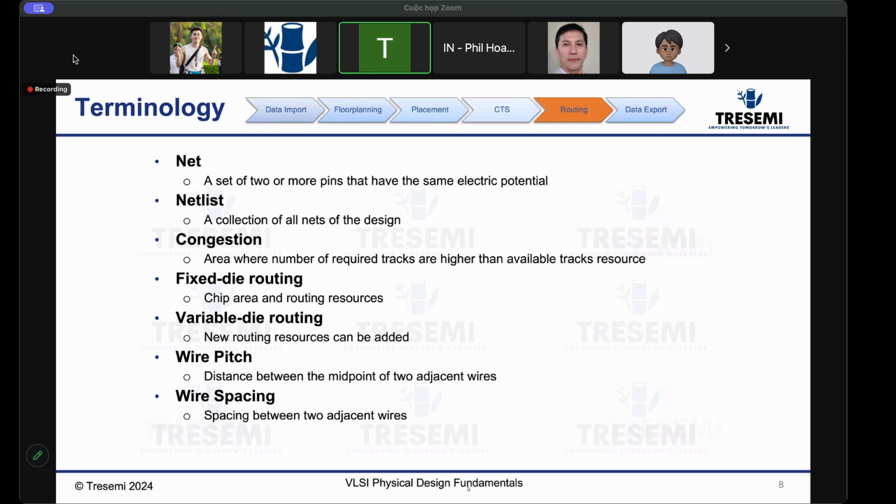One of the terminologies that's very important during routing is congestion. Talking about if things didn't go right, then one of the things that we look at is the congestion. That's the indicator that something is not quite right. Something goes wrong, you're going to see it right here. So the congestion.